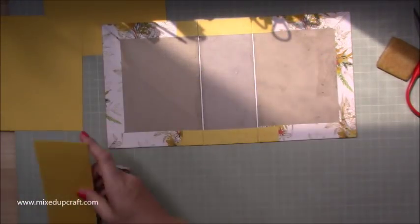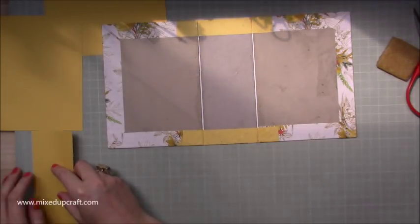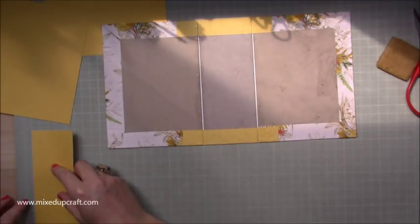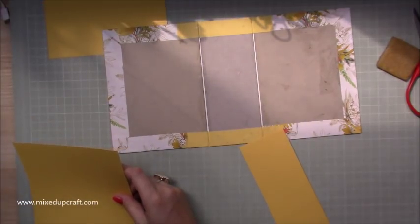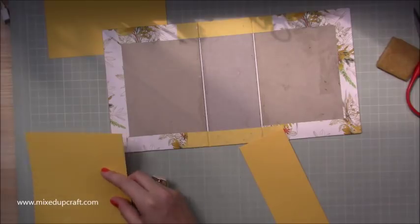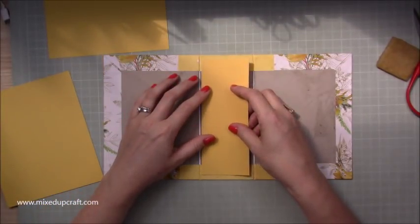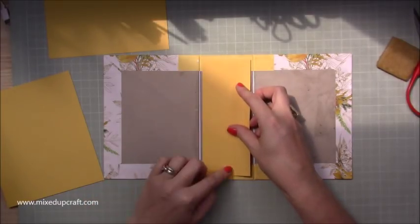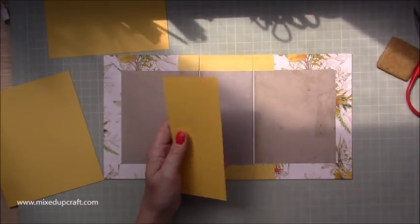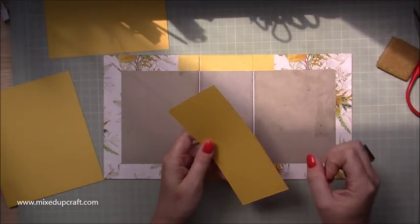Okay, so you need a piece of this, this is 2¾ by 7. You need one piece, then you need two pieces of 6 by 7. So what we're going to do first of all is we're going to stick this one in here, and you should have a 1/4 inch top and bottom. You want a colour that's going to complement what it is that you're using.